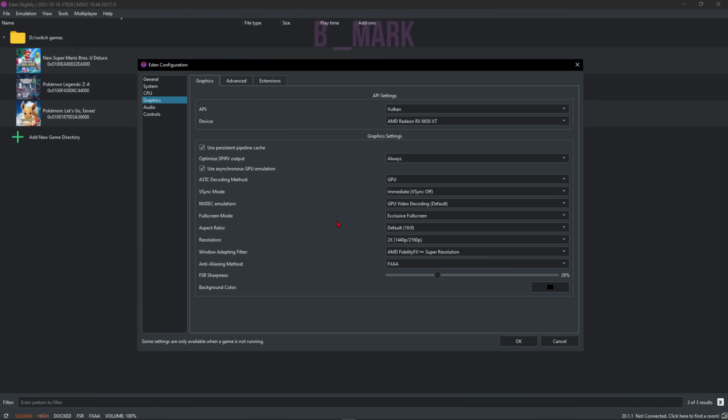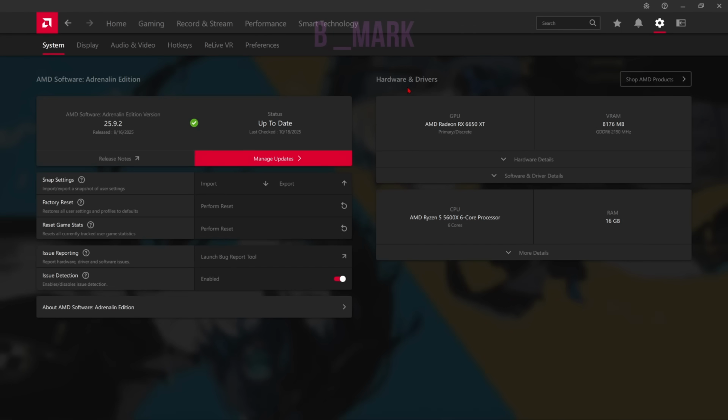Alright, so the next common issue I have seen is that suppose if you're using Eden Emulator, you cannot see your device in this graphics section. So you cannot see your GPU in this device section, or you cannot change any kind of API. So you cannot change OPENGL or cannot change VULKAN. So to fix this, make sure your GPU drivers are updated. So as you can see, I have an AMD GPU and I have the latest driver installed. So whatever GPU you are using, NVIDIA, AMD, Intel, whatever it is, make sure your GPU driver is updated.